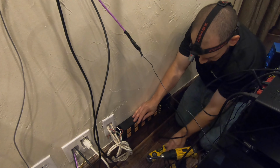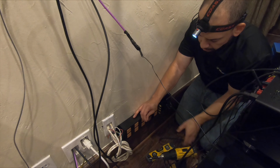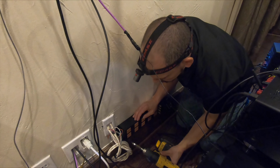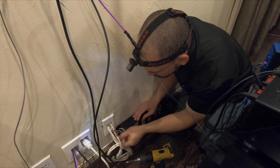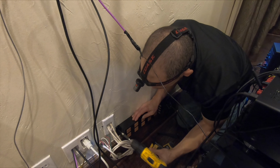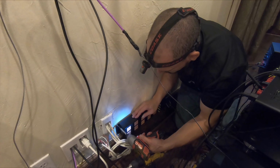So guys, this is the surge protector that we're going to put on this. This is a good quality TV, so we want to make sure we protect the customer's investment. Frank just checked to make sure that we're going into a stud. That'll ensure that, as things get moved around over the years, it doesn't get yanked out of the wall.